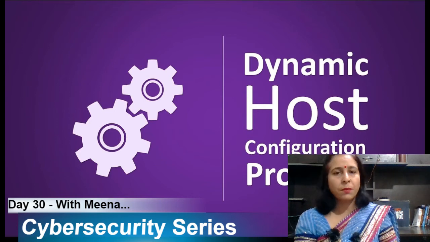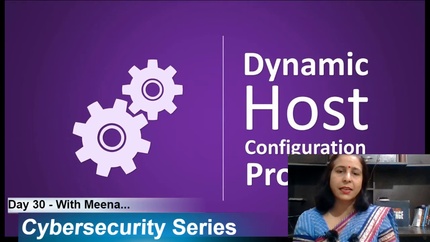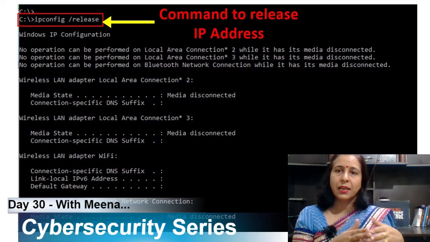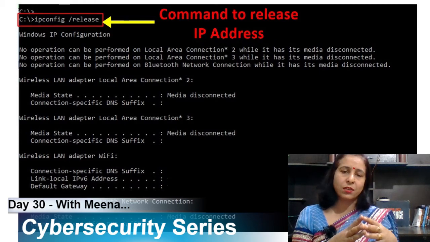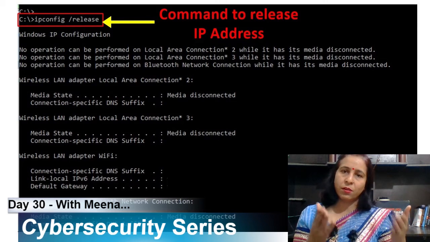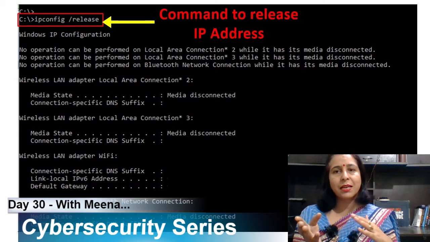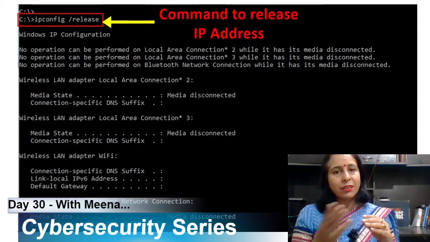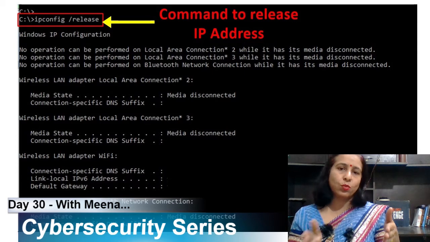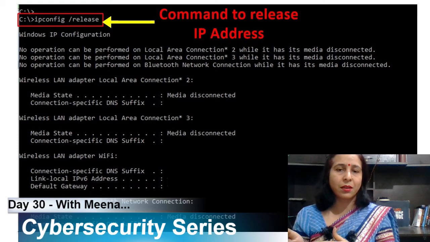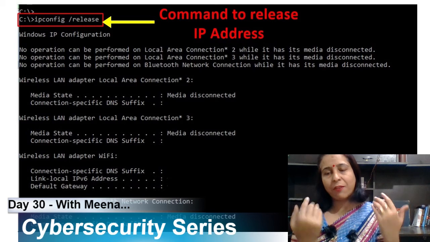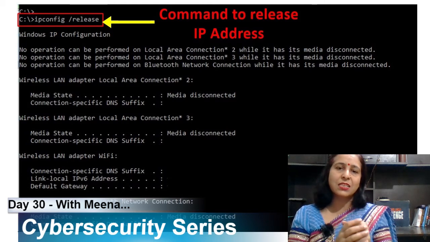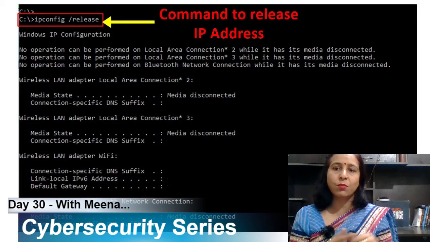Clear? For example, I have a PC which is getting an IP address from the DHCP server. I first want to release the IP address from that PC. To release the IP address in Windows, you just need to open the command prompt and write the command ipconfig /release. Whatever IP address we have on our machine, it will release it. The logic of giving this command is that I want to capture the packets passing between the DHCP server and the DHCP client. When DHCP is enabled to get IP addresses, the client will send a DHCP request to find out who the DHCP server is and to give it an IP address.